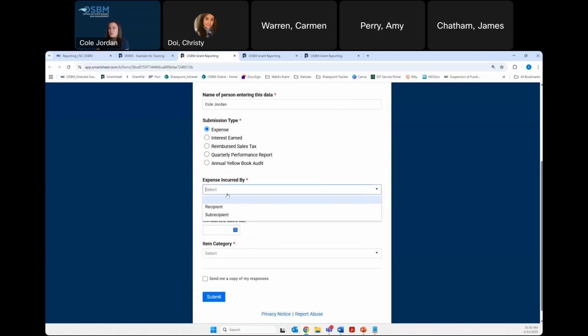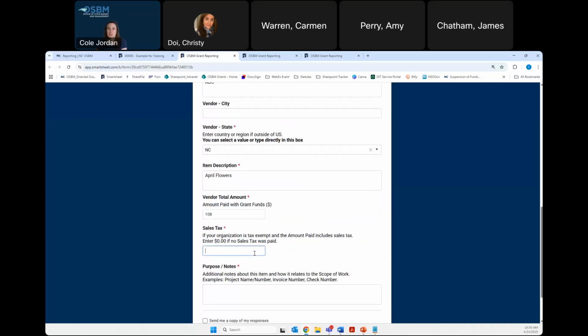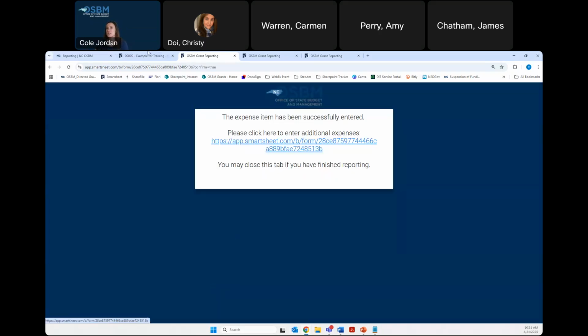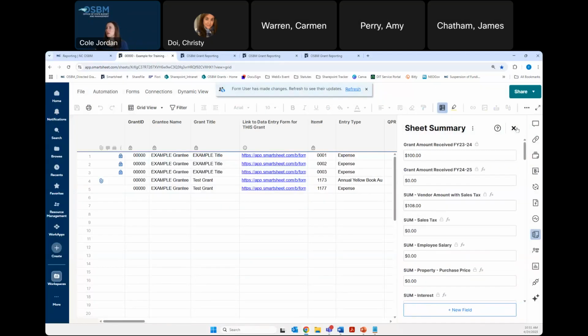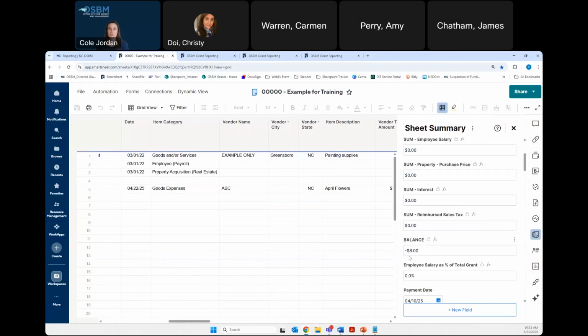So I have used the state grant funds on the full invoice, vendor total amount, but I'm going to submit a reimbursement. And so when I get that reimbursement back, I will submit that amount. So right now I'm going to put 0. Otherwise, if you put the sales tax here and the reimbursement, it would essentially add that back to your remaining balance twice. We're going to hit submit. I'm going to go back, and so it went ahead and refreshed it for me. I've got 108. So I'm going to see that my balance is -8, which is right. That is the amount of money that I'm requesting for reimbursement back from the state.